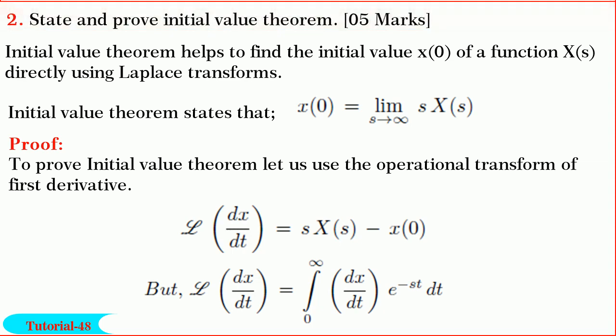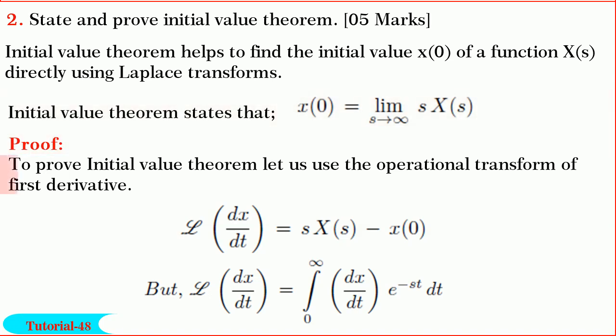In this question, we are required to state and prove the initial value theorem. We know that initial value theorem helps to find the initial value x of 0 of a function x of s directly using Laplace transforms. Initial value theorem states that x of 0 is equal to limit of s into x of s as s tends to infinity. Let's provide the proof.